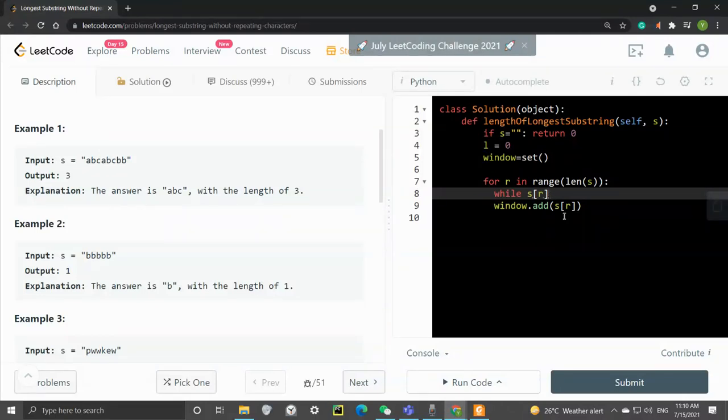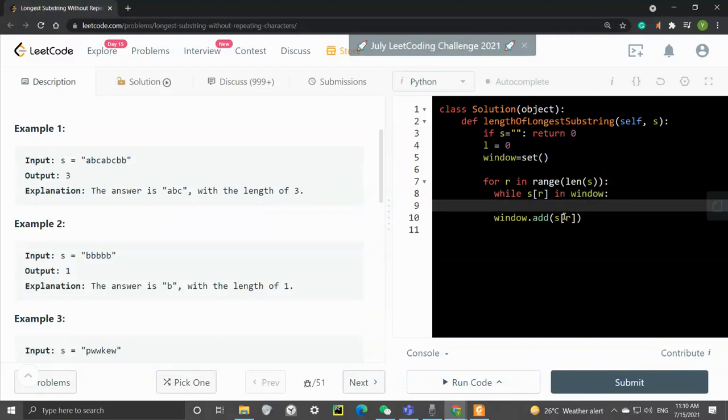So while the right character is in the window, we update the left pointer, and also remove the characters on the left that are outside the window.